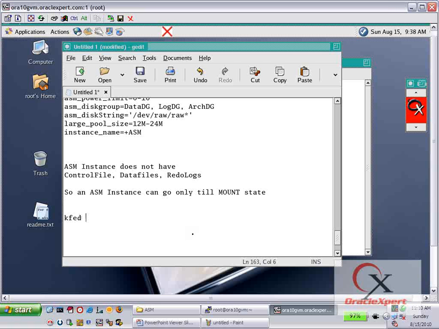The kfed internal utility can dump disk metadata. But we don't use it. This is only for those who want to go beyond the basics to the internals to see what exactly Oracle is doing with those raw devices. We are not often bothered about this kfed utility.